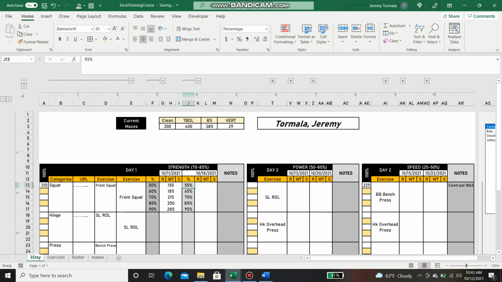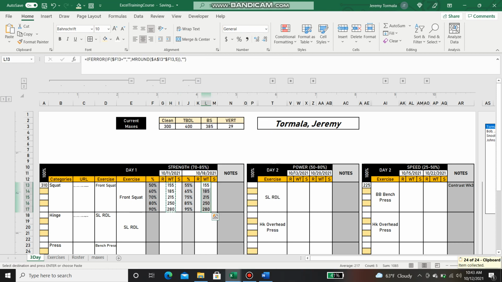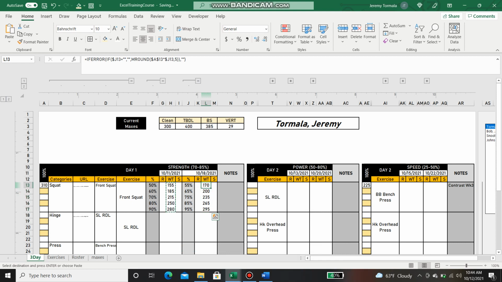So I'm going to do copy and paste, Control C. We're going to go over to week 2, paste the formula. All we're going to do is take the F and move it to the J, excuse me. So anywhere there's an F, we're going to do a J. So easy fix, we're going to go find select, find replace, $F, we want to replace it with $J. Replace all. So now we got a progression piece.